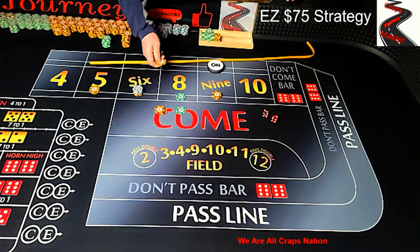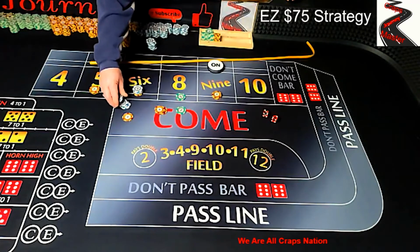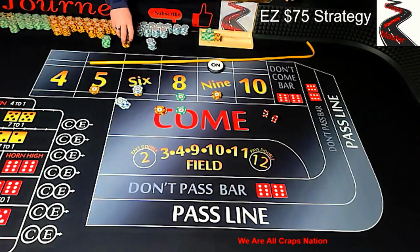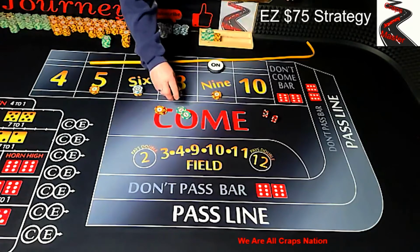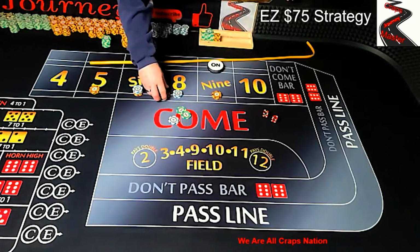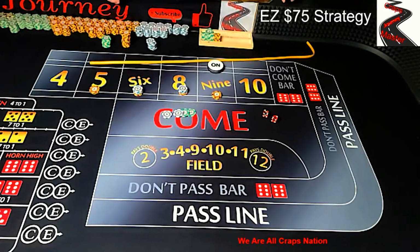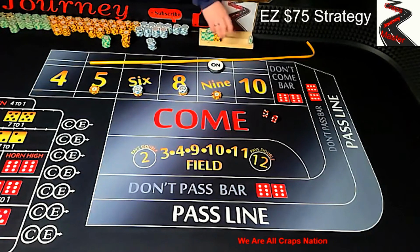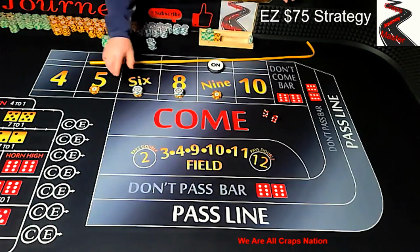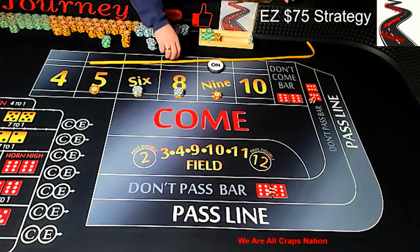Let's see what happens. I'm going to drop this to get 5 pennies. 1, 2, 3, 4, 5. And we can pull that down. 1, 2, 3. And 1, 2, 3. So we have 18 on the 6, 18 on the 8. And look what happened. That one hit brought us to getting $52 back out of our 75. So we're still looking for $23 more. And if any one of these hits, that's going to be a $21 hit. So that's a little bit of a different pace on this.